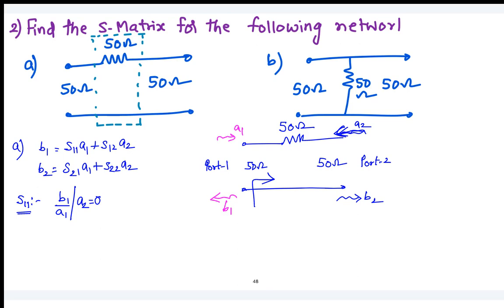When you look from the port 1 side, forget about whether port 2 exists or not. You don't look into that side. Try to bend your head and look at it from the port 1 aspect. When you are looking from port 1 to port 2, there will be a load connected at the second port, and because of that some reflection is coming back. Will you agree with me? Now what will happen? If you assume that A2 is the reflection from port 2 and it has to be equated to 0, which means your reflection will become 0 provided there is a load impedance of 50 ohms. Agree? Is my assumption correct? In order to make the value of A2 equal to 0, I have to terminate the second port with 50 ohms.